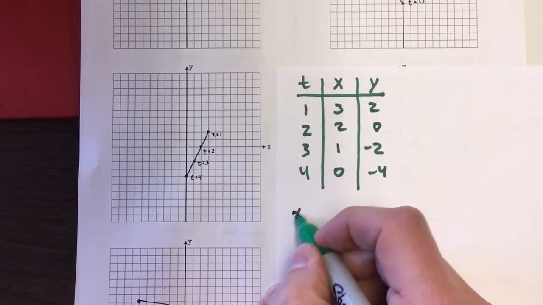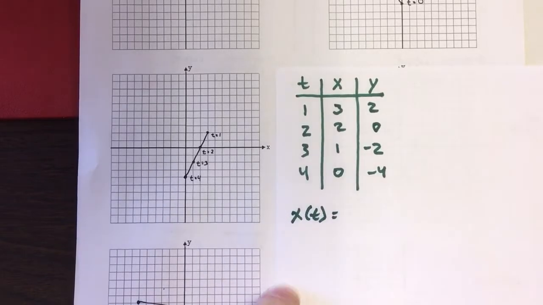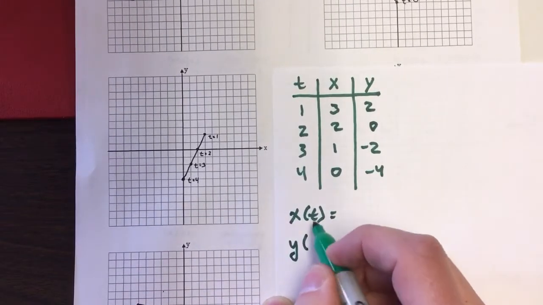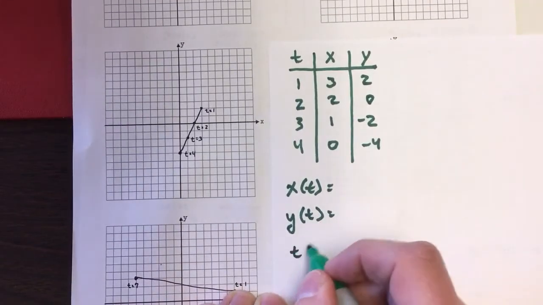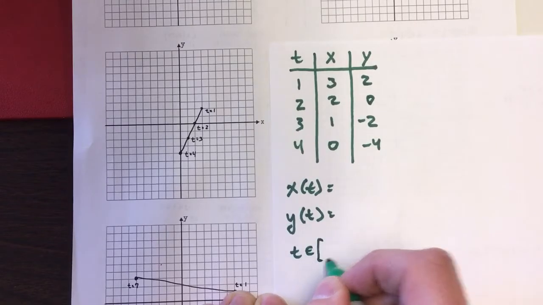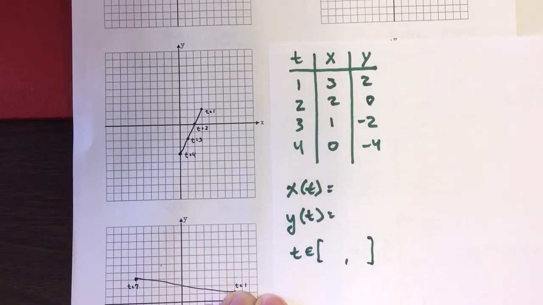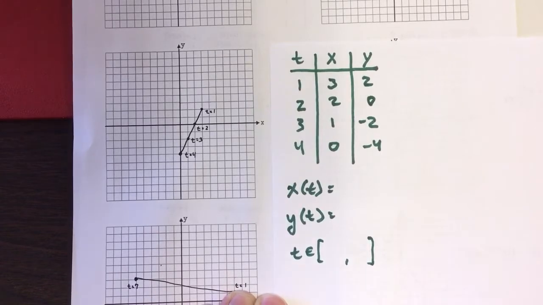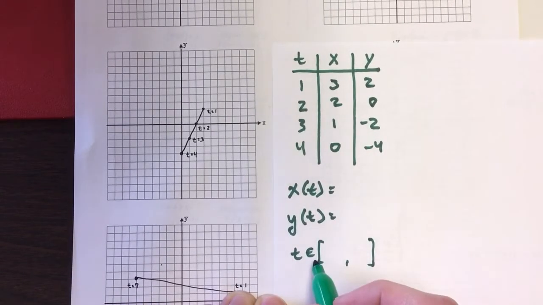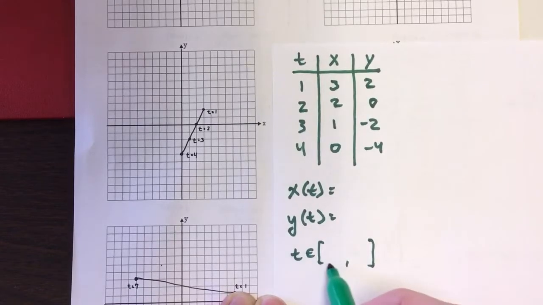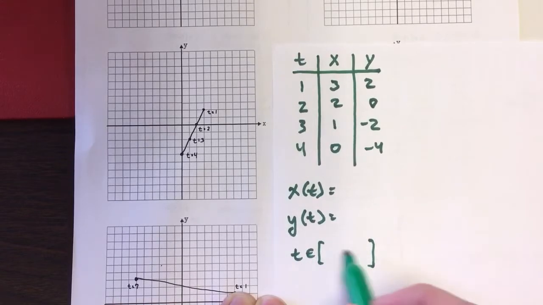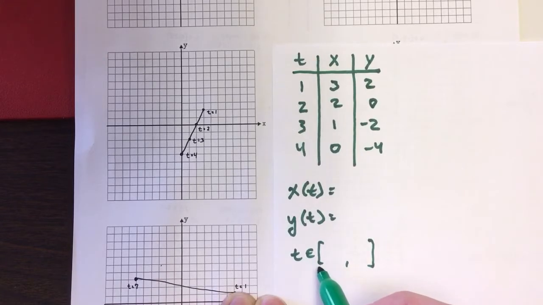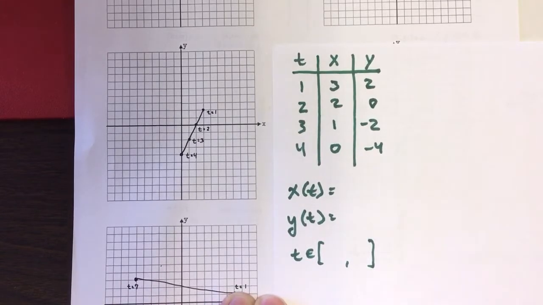We need an equation that gives us our x position. We need an equation that gives us our y position. And we need the range of time, or when does time begin, when does time end? The symbol ∈ means is an element of, or t begins at the first number and ends at the second number. So it's like the values of t are somewhere in this domain, every number in this domain. It technically means is an element of that set.